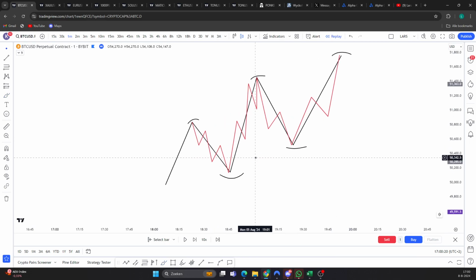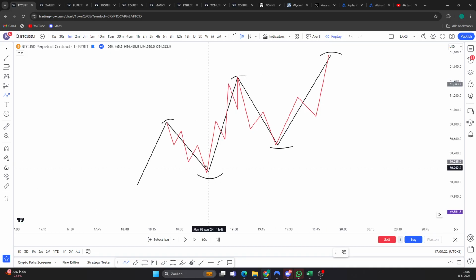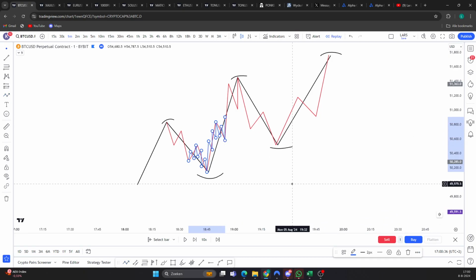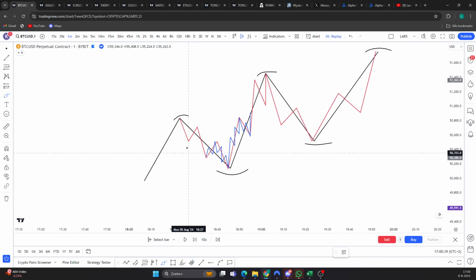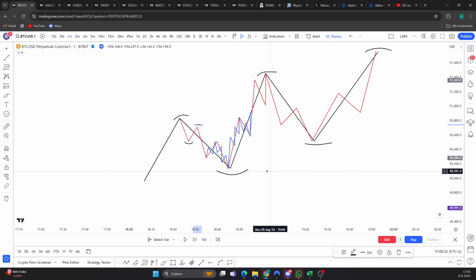So when you know that, and then you also know that within these tiny moves, guys, within all these tiny moves, you also have structure. Just like this. Let's make that blue. Once you know that in every little retracement, you figure out that you also have some structure as shown in the blue one.